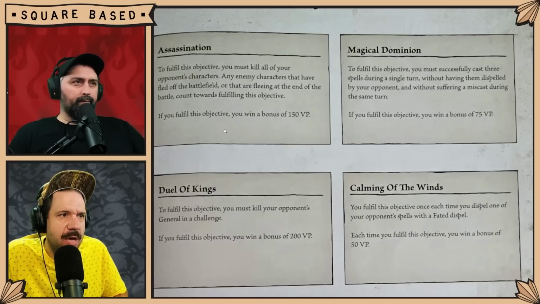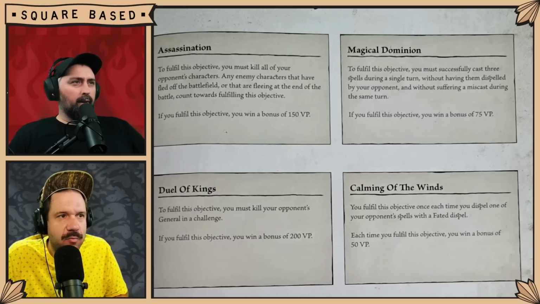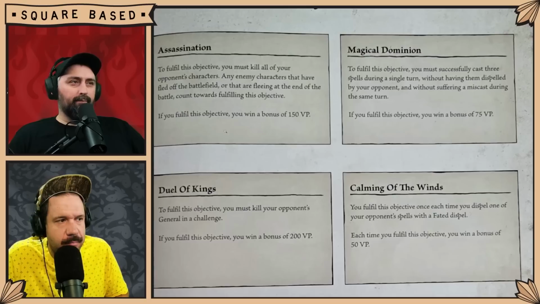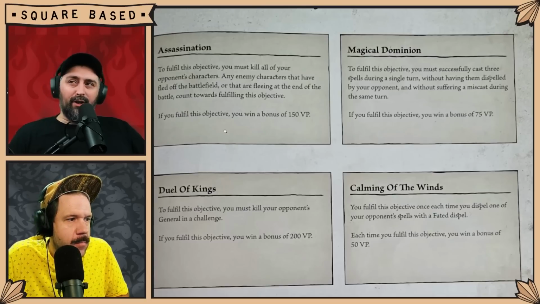Very cool. Magical Domination. To fulfill this objective, you must successfully cast 3 spells during a single turn without having them dispelled by your opponent and without suffering a miscast during the same turn. You fulfill this, you win the 75. Easy. All right, cool.